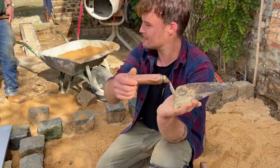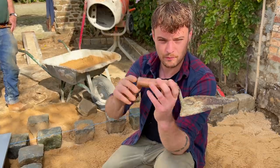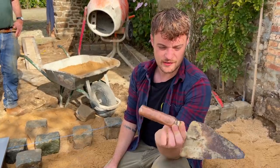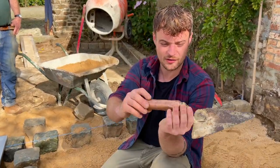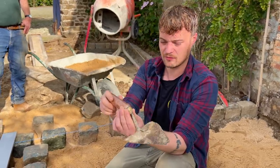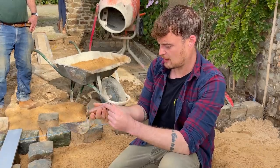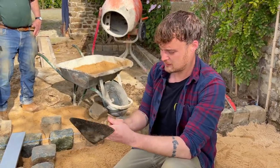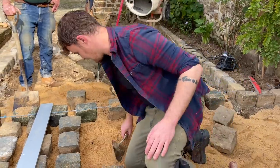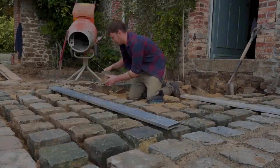That's nice. Dad uses that quite a lot, don't you, Dad? It's an old trowel that I picked up at a vide-grenier, which is like a boot fair, a car boot sale. I picked it up because it had a nice copper handle. It's got something in it that rattles. I don't know what it is. Probably a bit of metal, but it must be old. You wouldn't see one nowadays with a copper handle like that. It's all been soldered at the end, isn't it? Soldered with brass. Lovely, antique, probably.